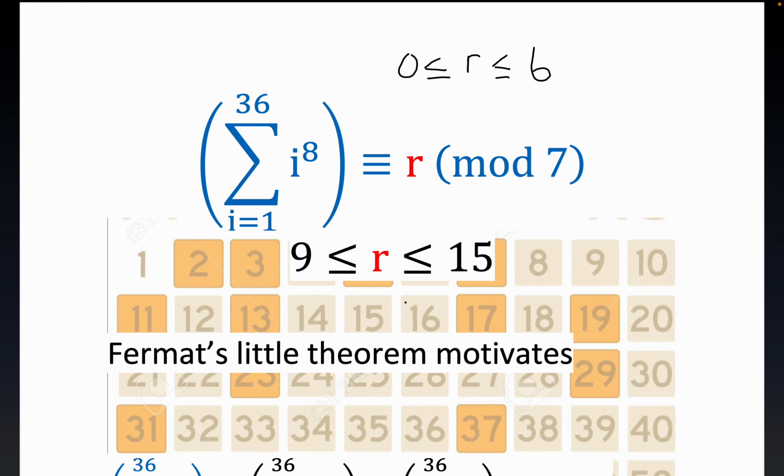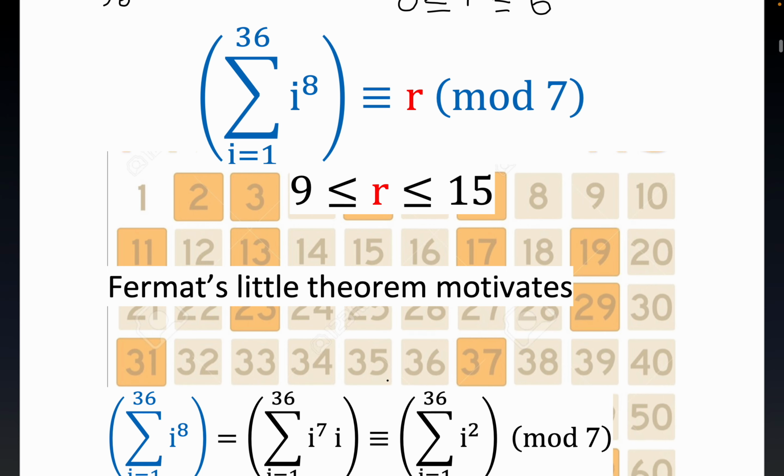But here we're actually looking for a value of R between 9 and 15. No big deal, really. It's just we have to find another congruence class, so to speak. But in any event, let's move along. Again, a summation of a bunch of really large numbers. For example, 36 to the 8th power is one of the summands. All right, so again, it's going to be a super, super large number that would be virtually impossible to do manually. So let's get into the solution here.